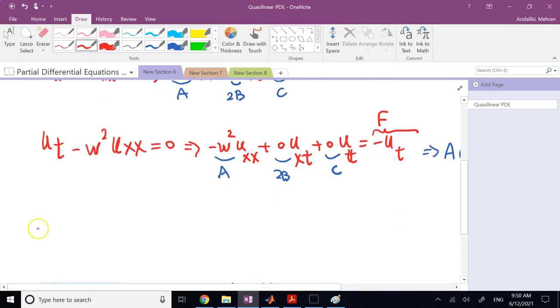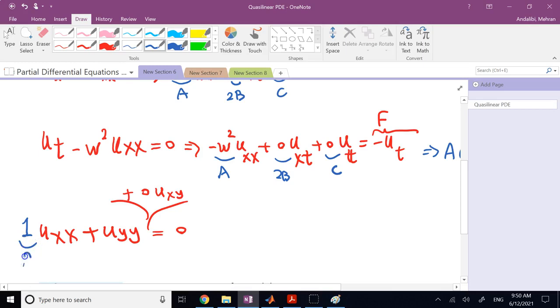Now, the Laplace equation is something like uxx plus uyy equals zero, right? And you can add, if you want, one extra term, which is zero, plus 0 times uxy, correct? There is no mixed derivative, equals 0. So the right-hand side f function is 0. And if you look at the coefficients, here this is 1 times that, so that is your a. Your 2b is 0, and your c is also 1. So clearly, again, ac minus b squared is going to be 1 times 1 minus 0 squared, so it's going to be 1, and it's positive.